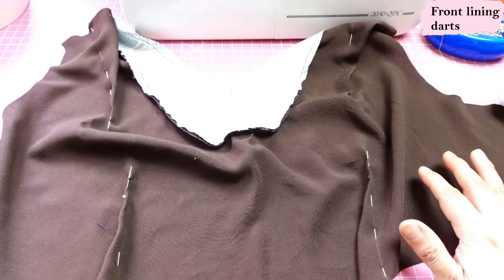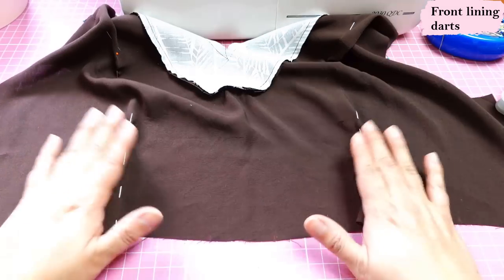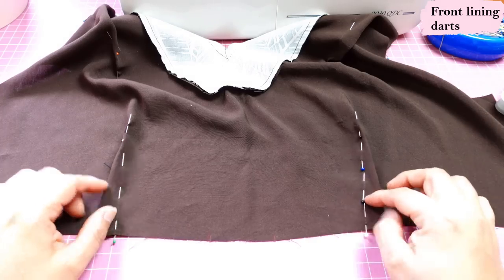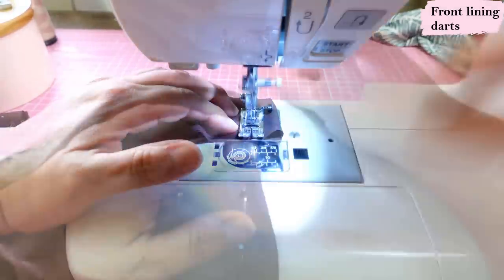Okay, another difference with the front lining is that we don't have gathers on the shoulders or here on this area. Instead, we have darts. That's going to reduce the bulk inside with the lining. If we had gathers everywhere on both layers, it would turn out bulky. So we have these waist darts here and these darts that come from the shoulders. I'm just gonna go ahead and sew all of those. I sew them all the same.